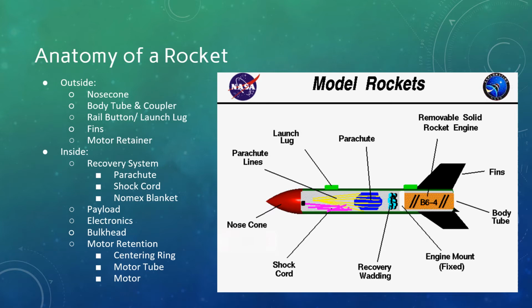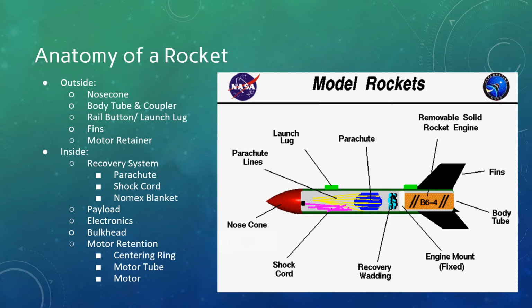So electronics are important for controlling flight events. A lot of times on bigger rockets, you need to tell the parachutes when to deploy. And so we use electronics for that. We use electronics to collect sensor data and all sorts of stuff. Brian's going to be talking about that more in a little bit.